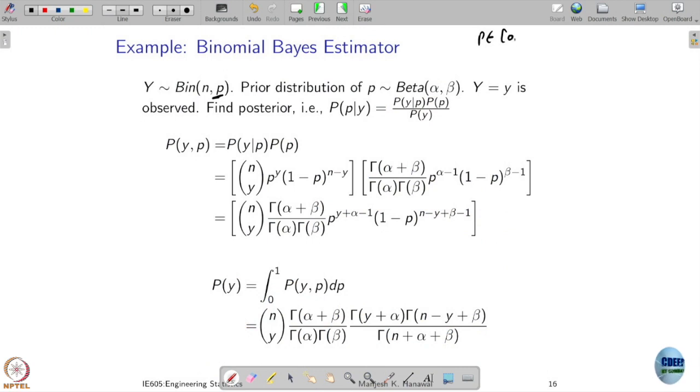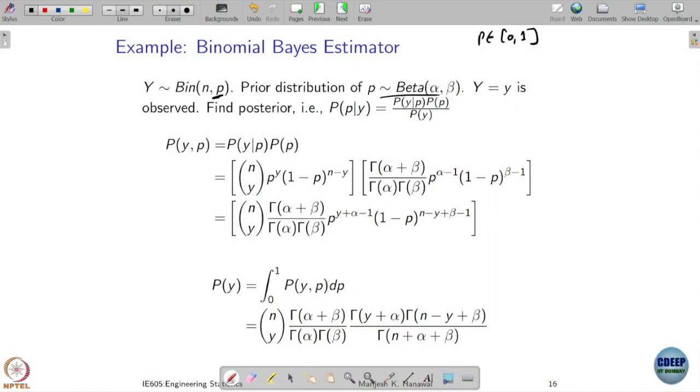Now, if I have to use the Bayesian method, as I said, I need to start with a prior distribution. What could be a good prior distribution here? We know that p has to be between 0 and 1, right? But I don't know where it is. What could be possible prior distributions I can take? We can take uniform, but more generally I am going to start with the beta distribution. Somebody said normal. Can normal be a good prior distribution? No, why? We want p to be between 0 and 1, right? Normal is looking into the entire range of real numbers. So I am going to take here, instead of uniform, beta with parameters alpha and beta.